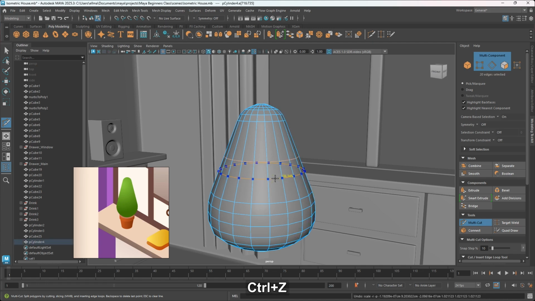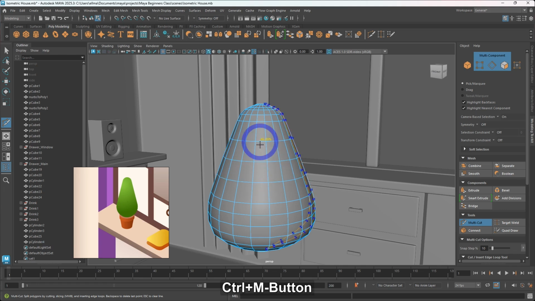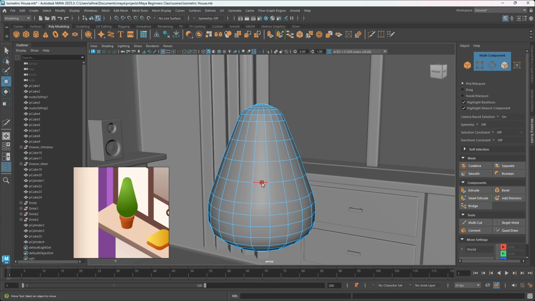And let's undo this as well. The loop. Yeah, so we're going to hold Control and middle click to add the loop in the middle. So now hit on W, double click, hit on R, I'm going to scale this out. Multi-cut to add one here and add one here. So hit on W, double click on this, hit on R. I'm going to scale that out a bit. Double click on this, R, scale this out just a little bit.